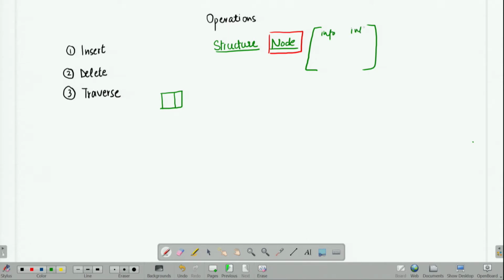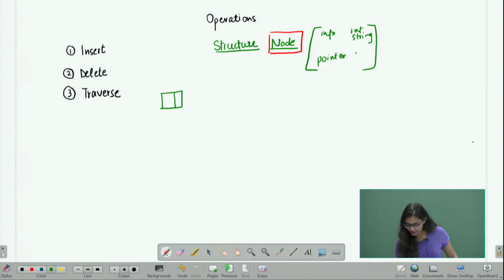It can be some integers, some strings, whatever information you want to store per node, and one pointer which will point to the next element in the linked list. This is a very important pointer because this is what will tell where to go next from the current unit. So let us suppose we want to build a linked list. First of all, we need to keep track of two things. One is where the linked list starts and one is where the linked list ends.